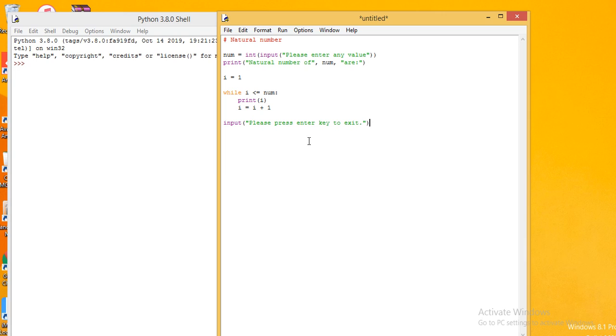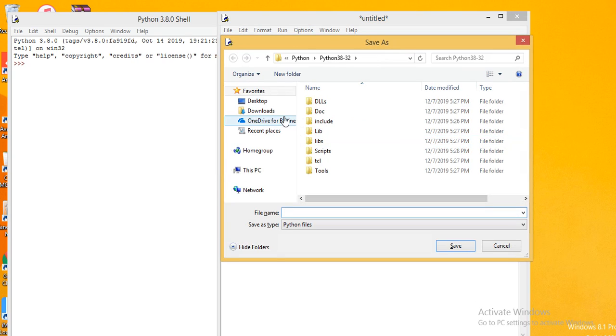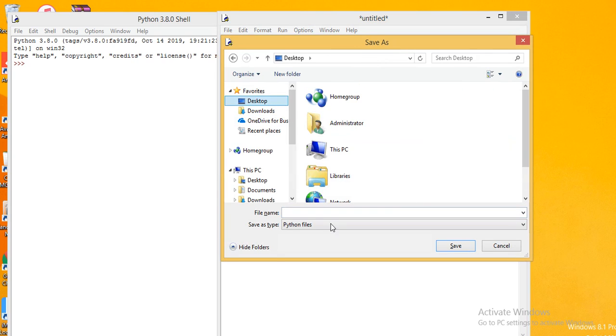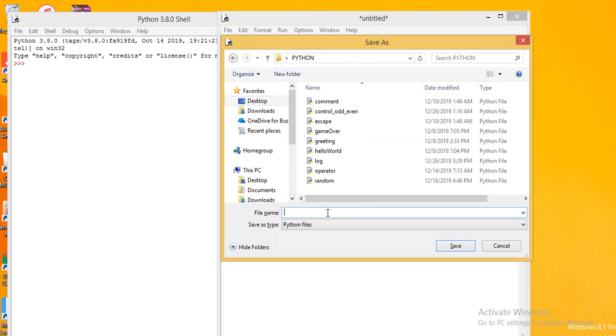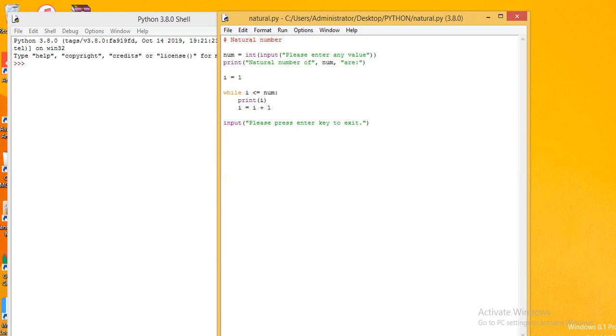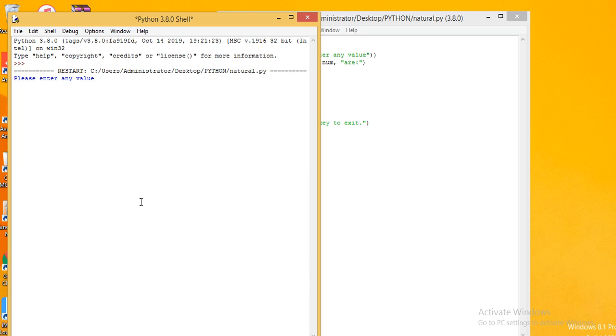Yep, now let's save it to our desktop. Let's write natural dot py. Now let's press F5 to run. Enter any value. Let's type 10.